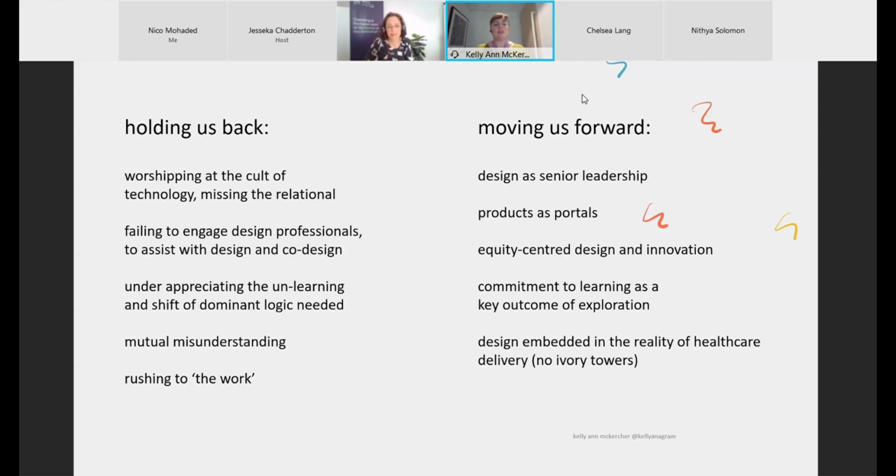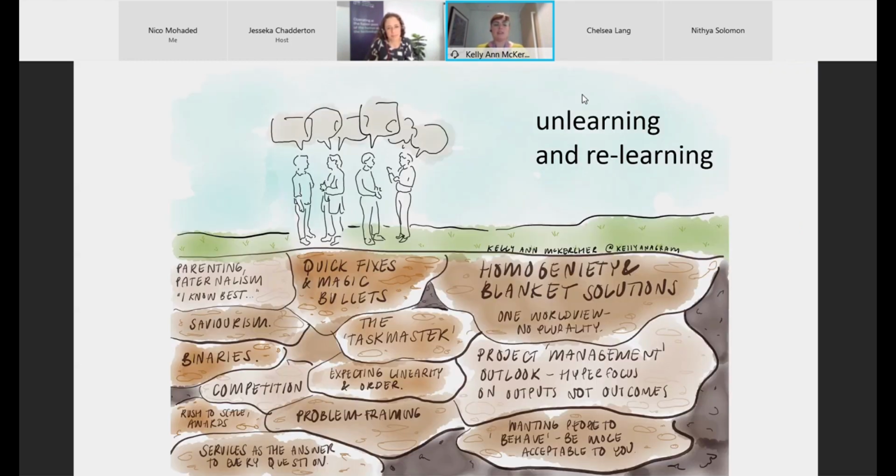So if we move to the next slide, there's just two more things to say here. The first one I wanted to say is this unlearning and relearning that we're not always talking about or appreciating. This visual aims to say that what it can appear like on the surface is that we are enacting, rehearsing, and performing different ways of being design. But what is then bubbling underneath the surface is a whole bunch of inheritance or status quo that is not named and then is played out in a process that we have termed something different, but is a masquerade of the same. And that is, for example, looking to homogeneity and blanket solutions, one worldview as opposed to plurality.